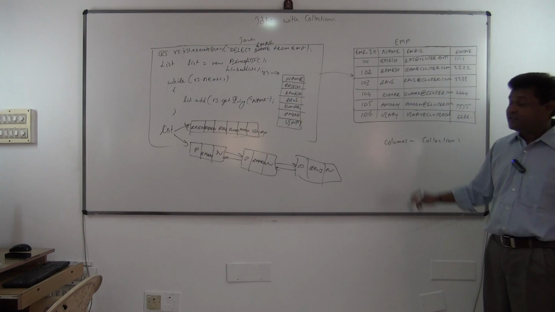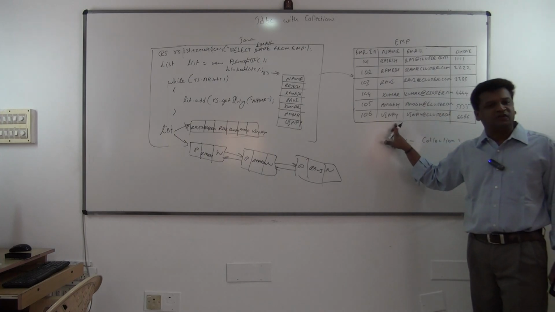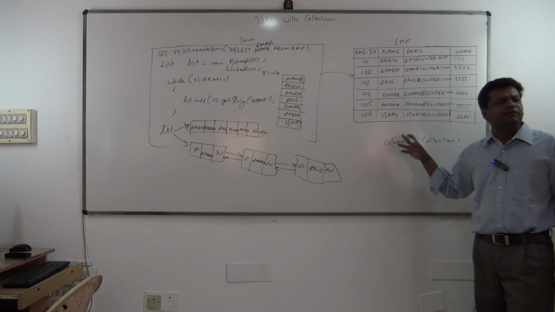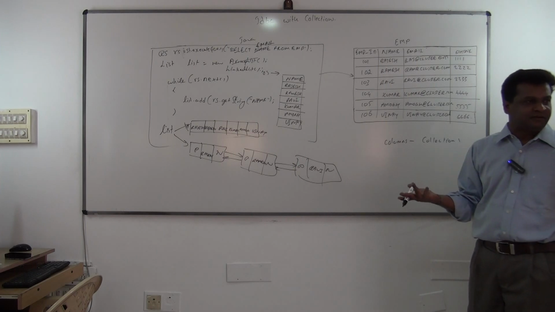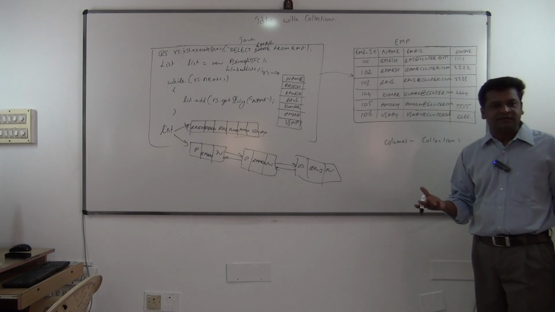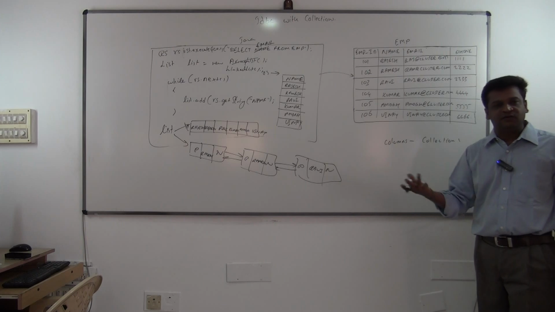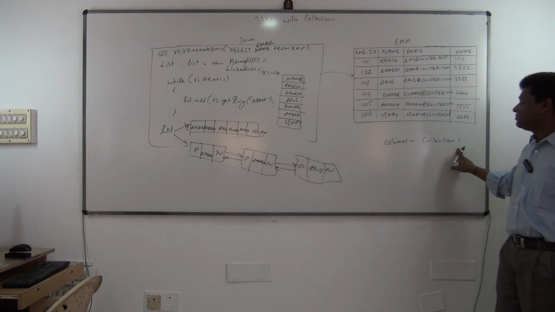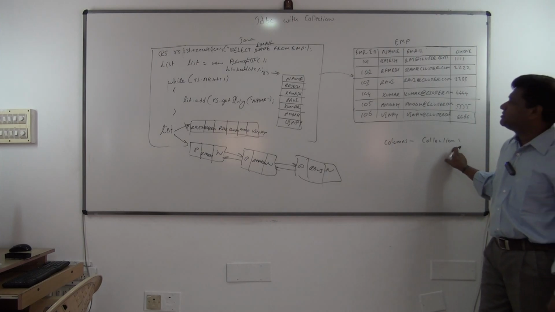Like that you decide. Generally for names what will we be using? List only. For email ID, anyway duplicates will not be there. You can go for any structure. Understood? If you want to avoid duplicates, you go for a set. You want duplicates, you go for a list. Simple. Okay, anyway, for columns, what do you do? Collections. But sometimes there will be a requirement.